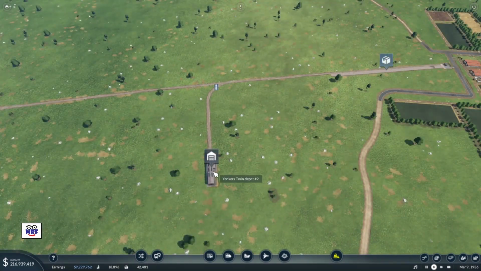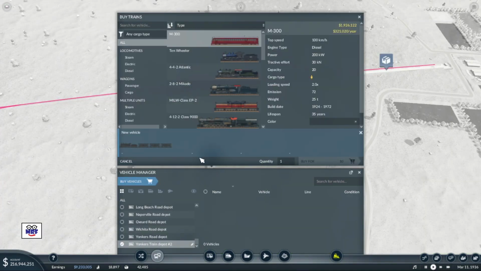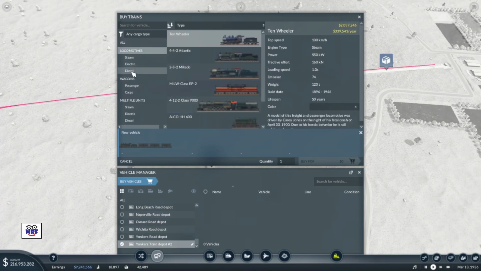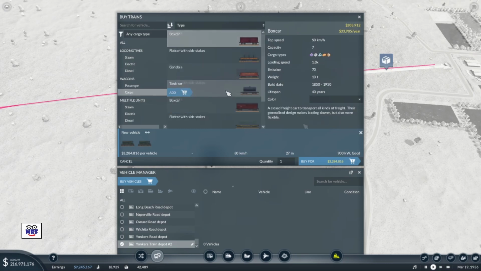Now back at our train depot, the Yonkers train depot number 2, we got to buy ourselves a train. So what are we going to buy? Well, let's go to locomotives first and diesel. I want a diesel one. And I'm going to put 2 locomotives in because I want the power. And then let's go to cargo wagons. So what do we want in terms of cargo wagons?